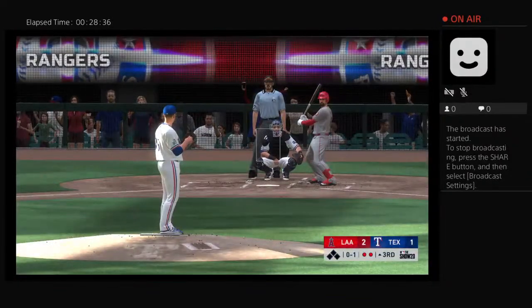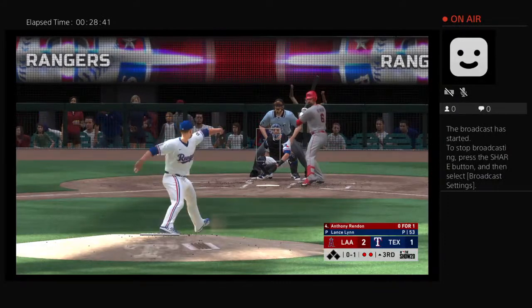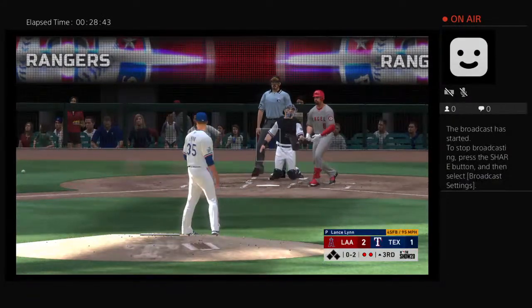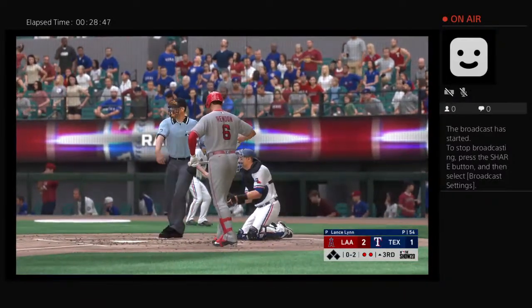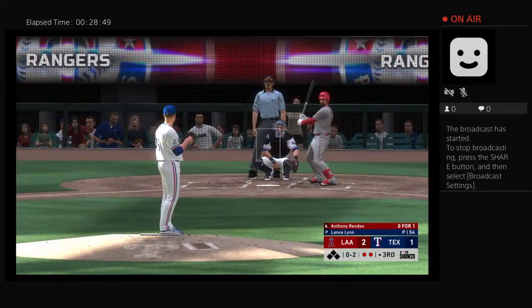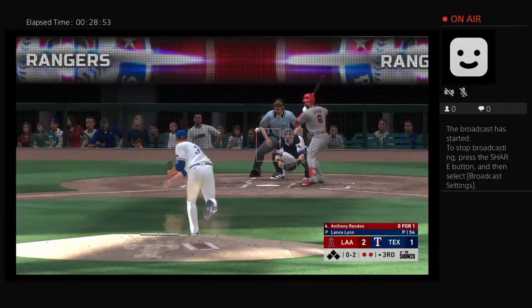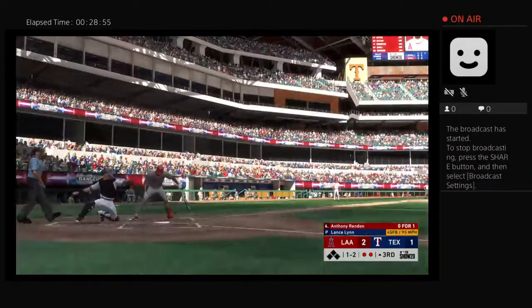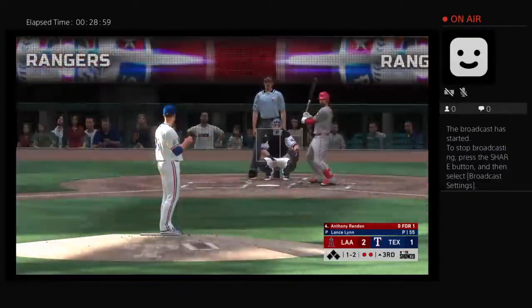Trying to send him packing for the second time. Fastball just misses. That's ball 1. Man, that's a good take there on that 0-2 fastball just missed. He must have a really good eye at the plate. And it's 2 balls and 2 strikes now. Hey, if you're going to throw a pitch like that to this guy, that's right where you want to miss. Any lower, and he'll probably make you pay for it.